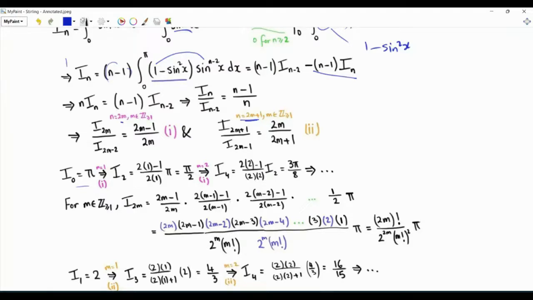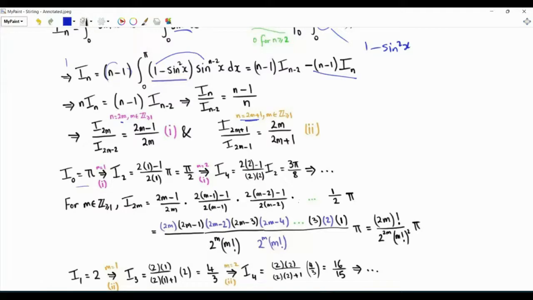And so generally, when the index is an even integer, basically starting from 2, so I2, I4 and so on, this will be 2m minus 1 over 2m, and then we reduce the index m by 1, and then we reduce it again all the way to putting small m equal to 1, and this will give us 1/2, and then we multiply by I0, and I0 is equal to pi. Okay, so this is an expression for the value of our hero integral, so long as we are integrating an even power of the sine.